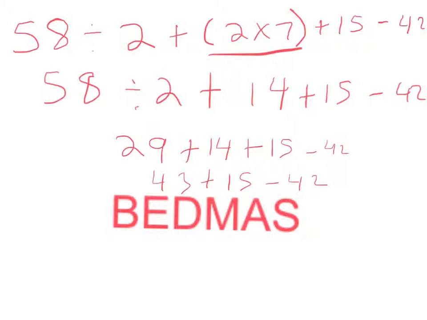Well, looks like I do my addition next. 43 plus 15, so 53 plus 5 is 58. Minus 42. And look at the difference there, and it looks like there's a difference of 8 and 6. That's 14. Sorry, no, 16. Yeah, 16. 58 minus 42 is 16. So if you got the answer of 16, give yourself a pat on the back, and we're going to try another one. Okay, so let's try this one.